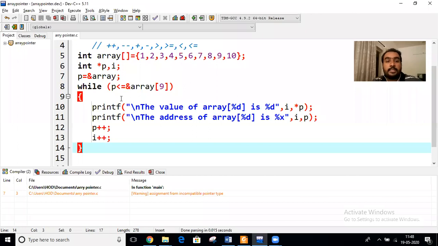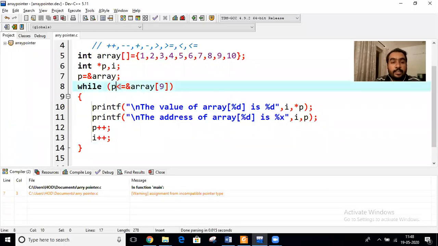So we stopped here. We were discussing the comparison operators that we can use with pointers, whether it is less than equal to, greater than equal to, equal to, greater than, or less than. So all these arithmetic as well as comparison operators can be used along with pointers. Now, instead of using this, we can also have an array of pointers, or a pointer array.